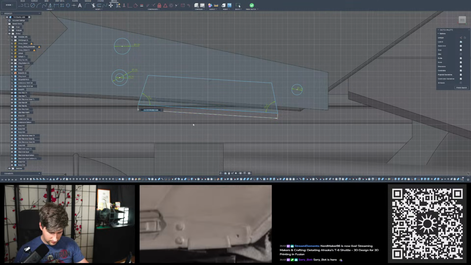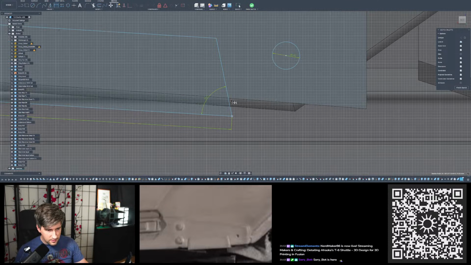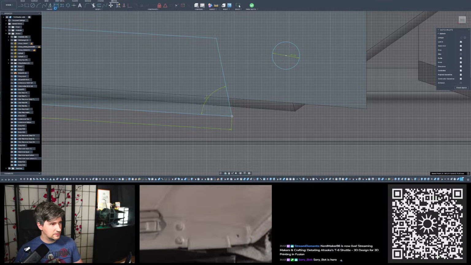Yeah. This as well, but this was not what I wanted. I wanted to here to this edge here. Why is it not letting me do that? Oh, because it's not straight, is it?